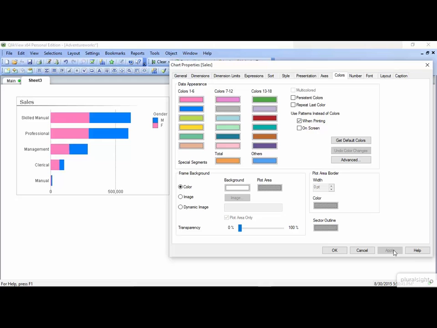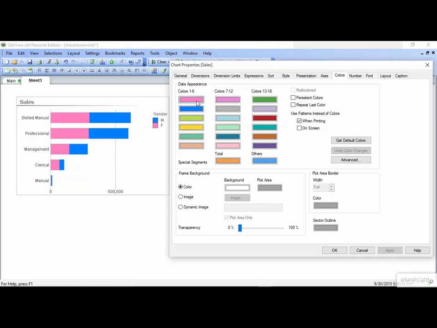Now it fits those preconceived notions of color, but not only is the chart pretty ugly, it can be taken as controversial because right or wrong, you're reinforcing those stereotypes. Your apps aren't there as social commentary. They're there to help make business decisions. So let's change them to some more neutral colors. But instead of choosing from the predefined colors, let's put in some RGB values.